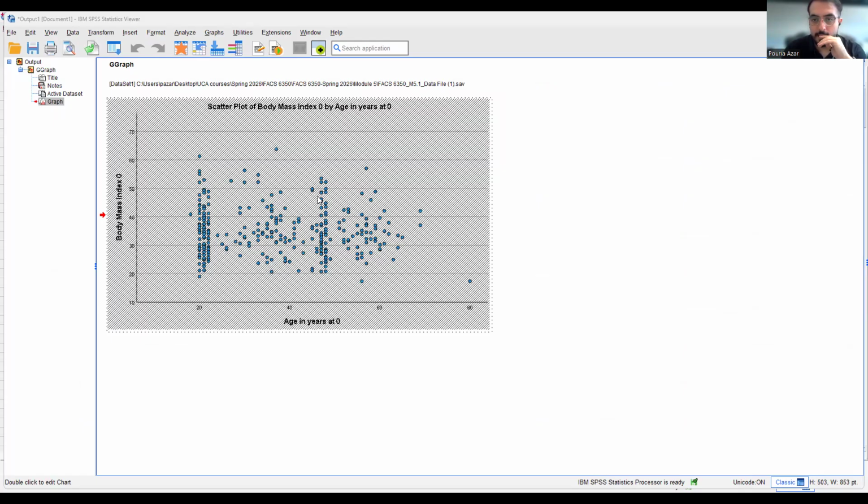I just added a fit line here. It's almost straight and horizontal, so there is no correlation.